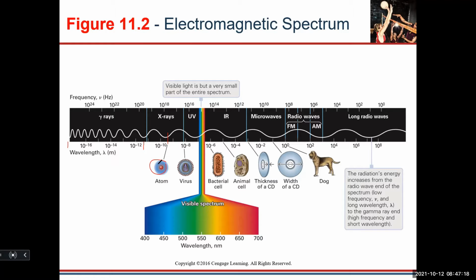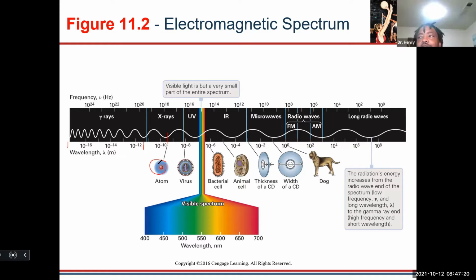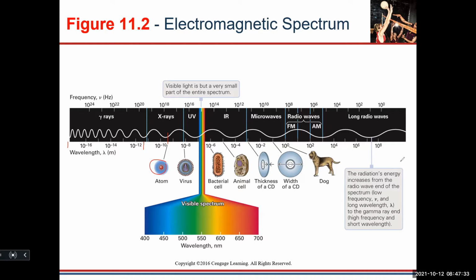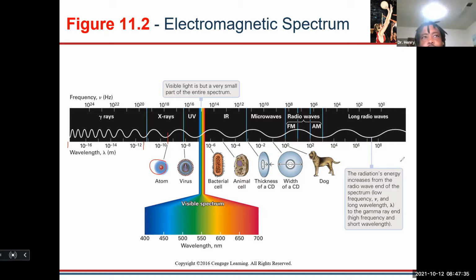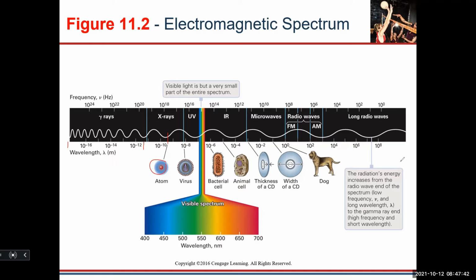Is it the same as sonograms? Or is that just different? Sonograms are a little different, right? But that's going to be at a different range. Sonograms are based upon sound waves. Sound waves come down on this other end, and those waves are bigger, so they don't do as much damage. That's why they use it to see if you're pregnant and where the baby's at, how the baby's doing.